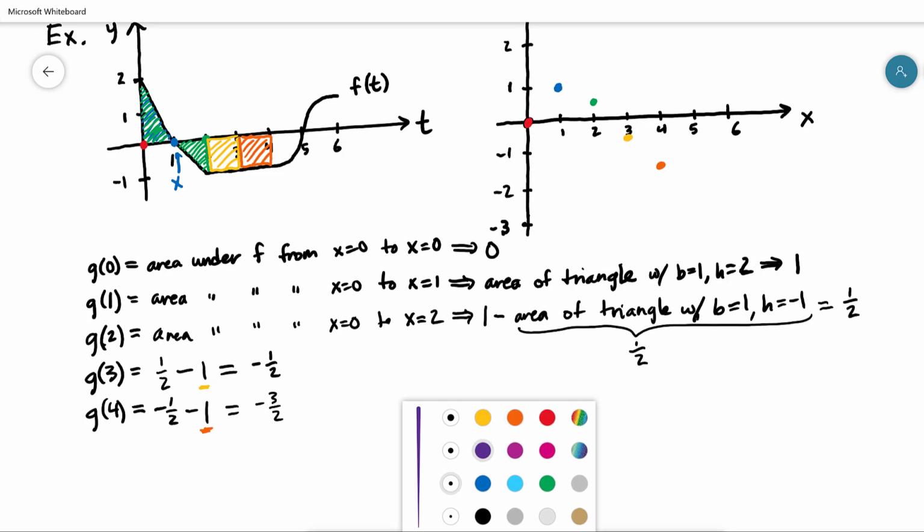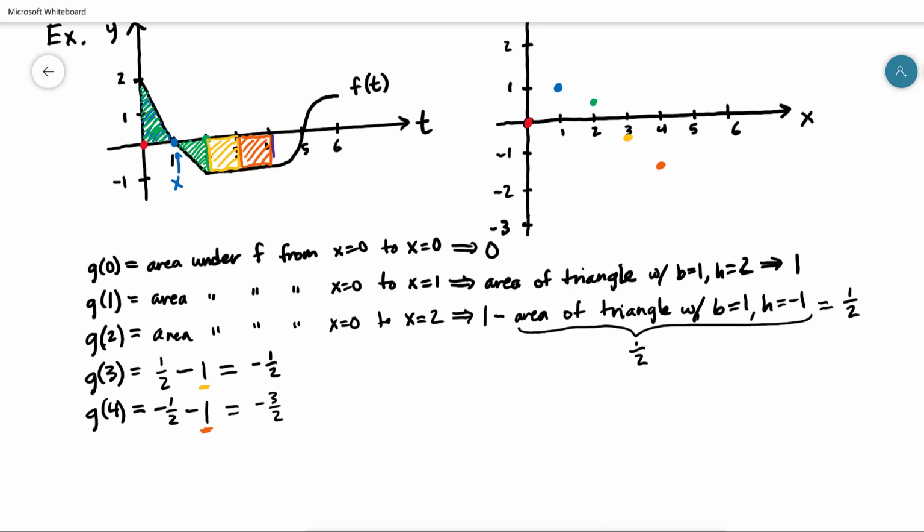The next point, I'm going to add whatever this weird shape is. I'm not going to try to do this exactly. Let's just see if we can ballpark that. It's definitely not quite a full square, so it's not quite another -1. It's not the same as this triangle here. That would need a straight line right there. Because it's not a straight line, I know it's going to be less than -1/2, but not quite -1. So somewhere between. So let's just, for sake of ease, call it -3/4 maybe-ish, ballpark.